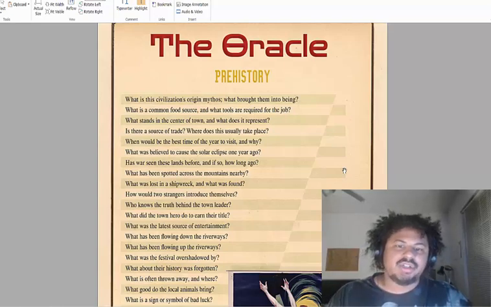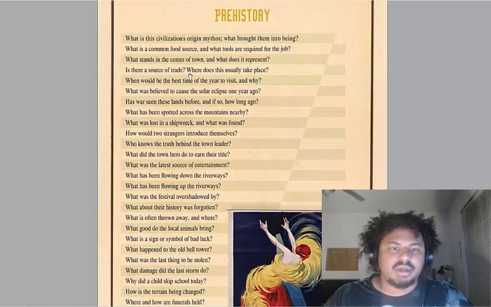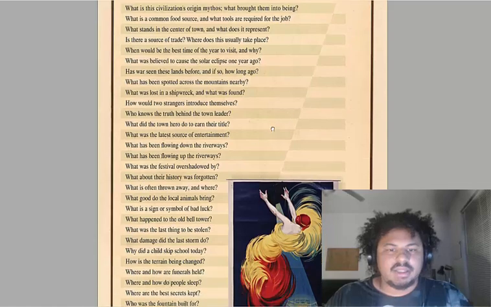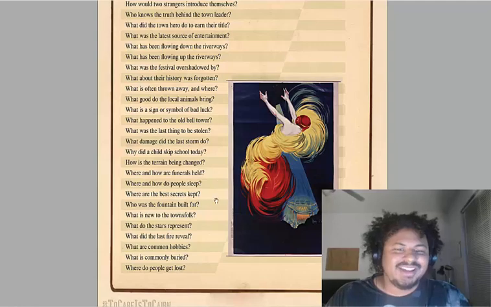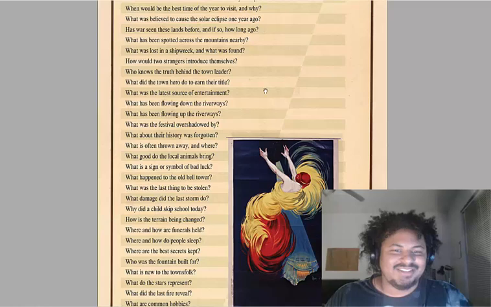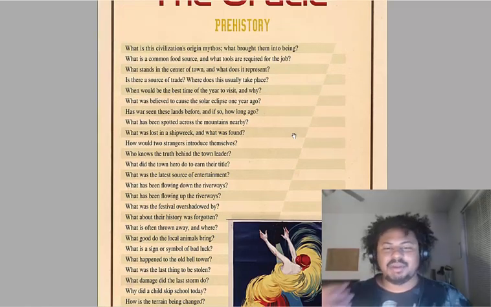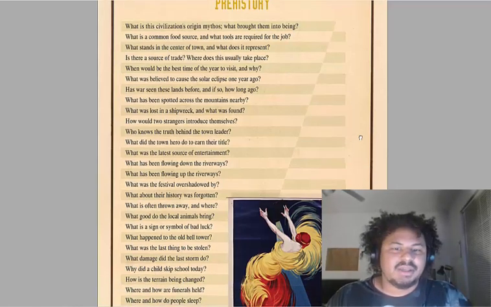what is the civilization's origin mythos? What brought them into being? What is a common food source, and what tools are required for the job? What stands in the center of town, and what does it represent? A lot of these are good questions. Ooh, what was the last thing to be stolen? Where do people get lost? Oh, what was the latest source of entertainment? So we pick things that might build out this civilization and let us know what's going on with it.